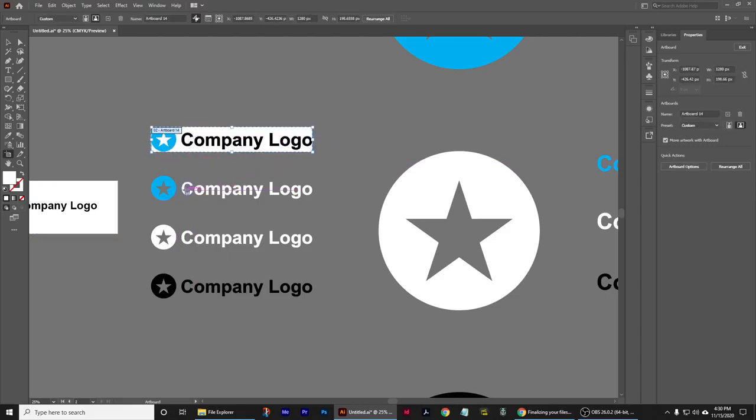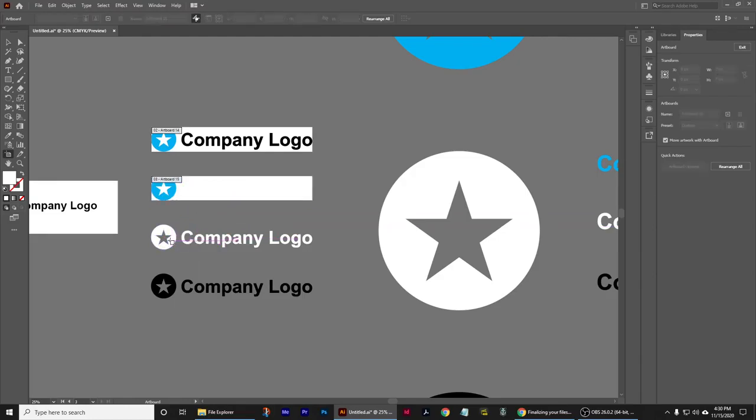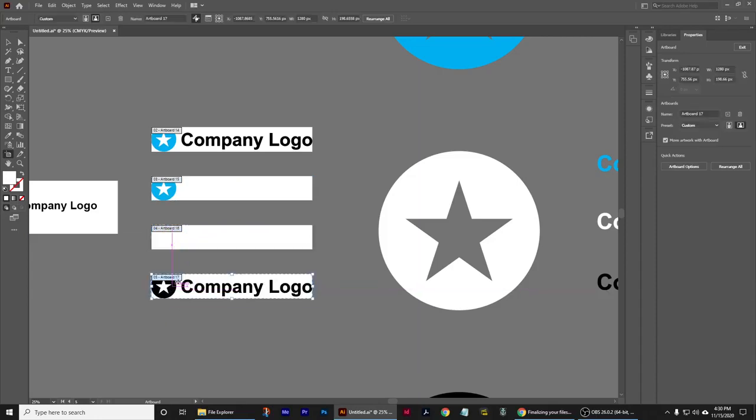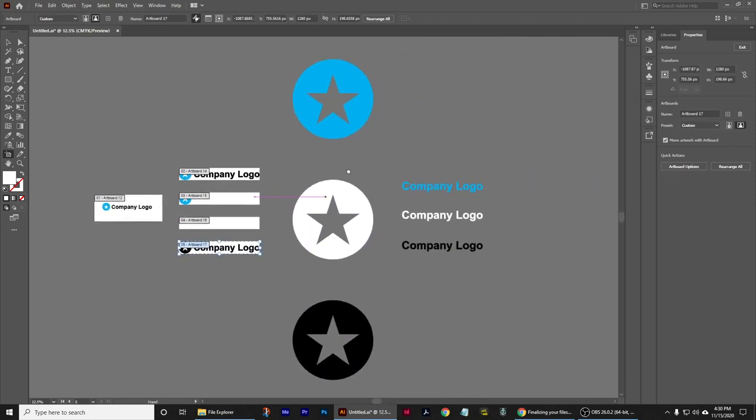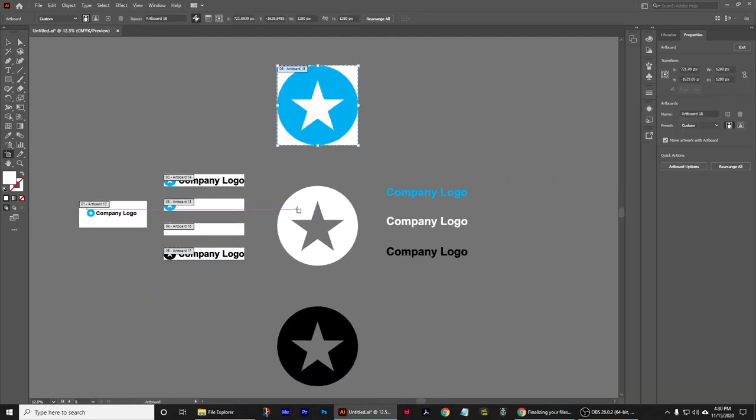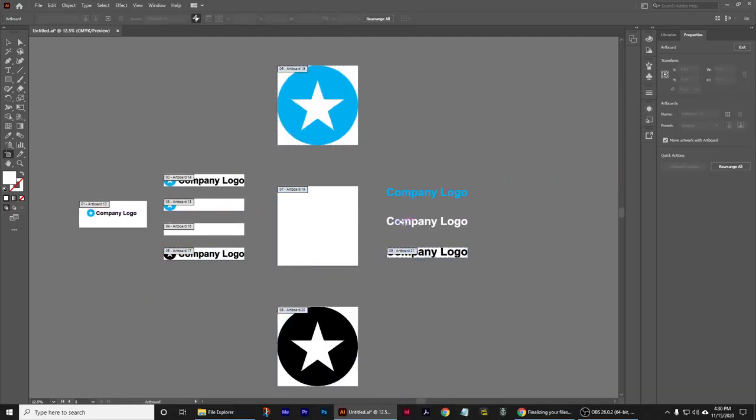Now you notice I clicked twice. I'll click once, and then I'll click a second time. What that's doing is it allows you to select the group or select the object and then click again to put the artboard underneath that object. So select, click again. Sometimes it takes a couple of clicks, but do that for all of these items.